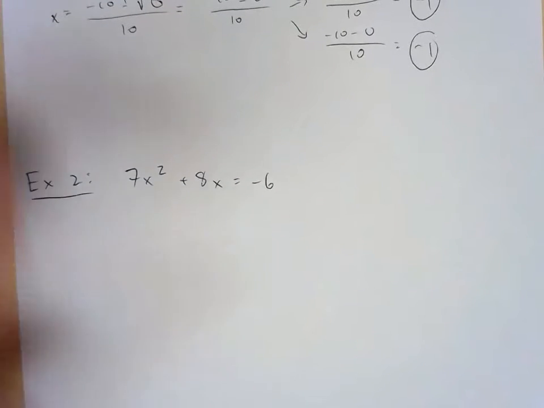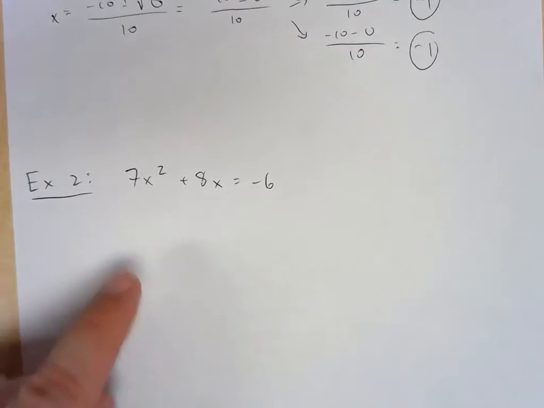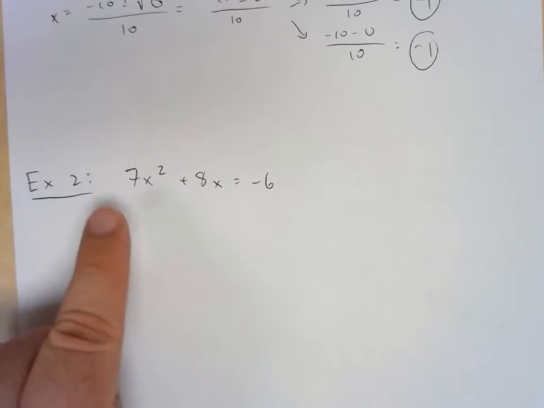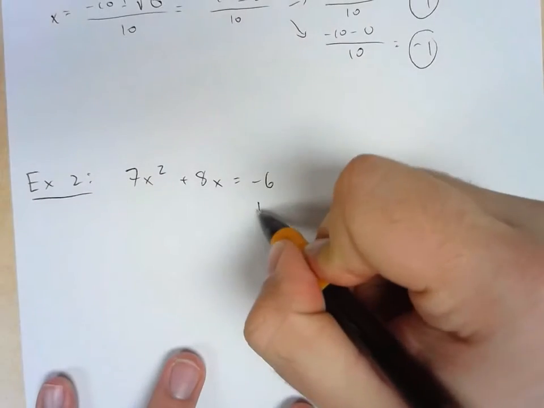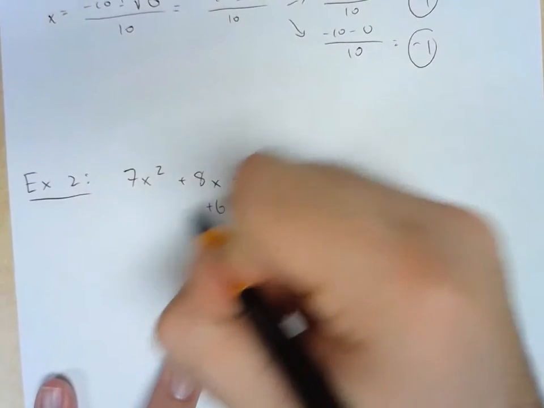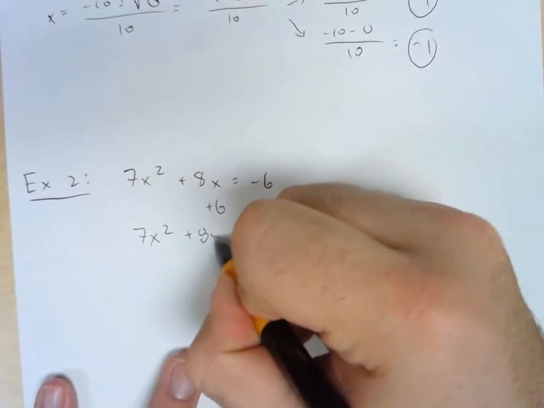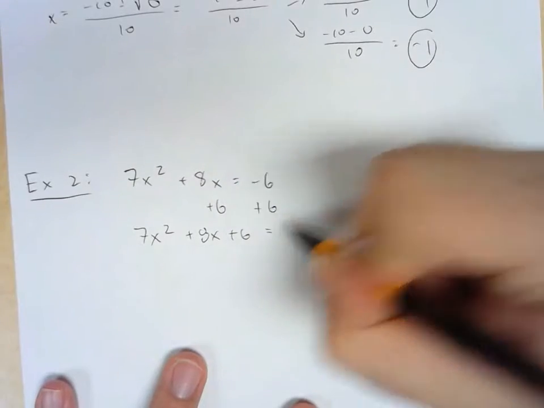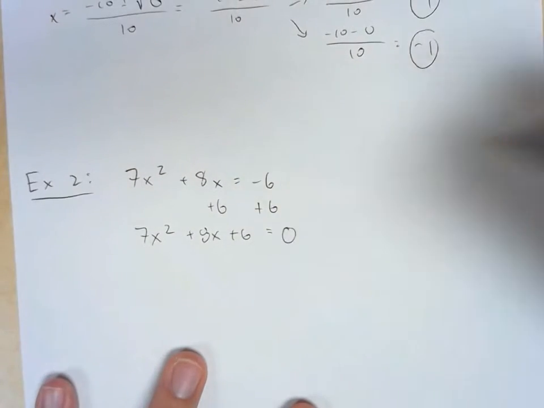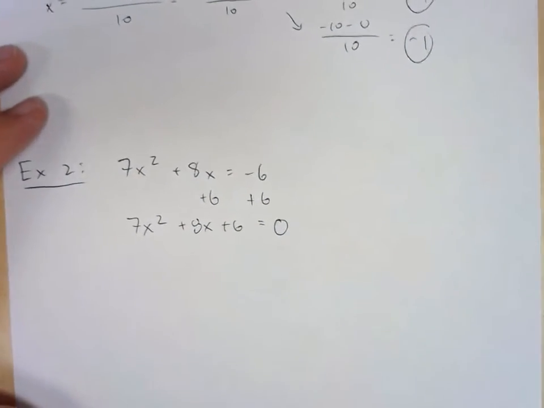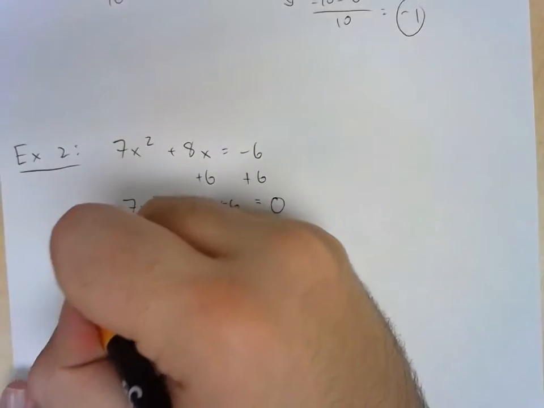So we're going to do again the same thing. We're going to find the solutions, and in the process we should be able to look at the discriminant and say, oh, this is how many solutions we should definitely have. So the first problem with this one is I notice not everything is on one side of the equation. So I'm going to add 6 to both sides, and because there are no like terms with numbers over here, we're just going to rewrite it as 7x squared plus 8x plus 6 equals negative 6 plus 6 gives us nothing, and that's what we want. We want nothing.